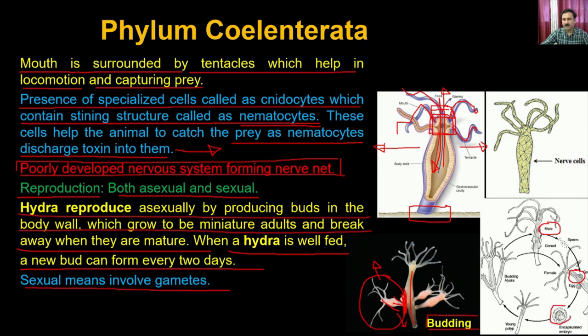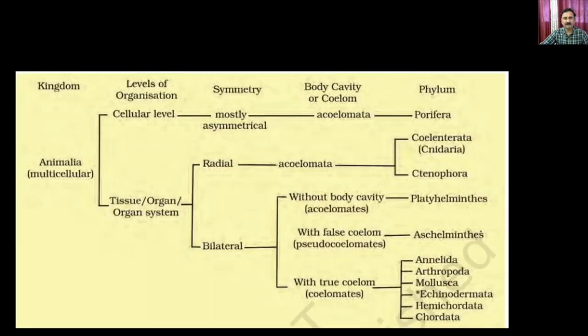there will be a zygote, which is going to form the embryo, and then this embryo is going to develop into the young hydra. The young hydra is going to attach to a rock or some surface, and that's how it will grow and form the adult hydra. So this is all about the Coelenterata. And now let's move on to another phylum, which is called the Ctenophora.